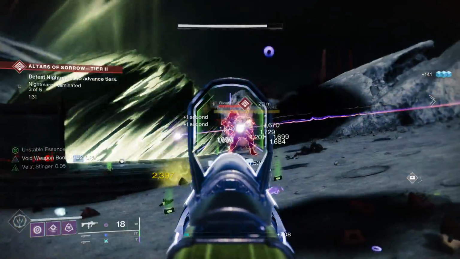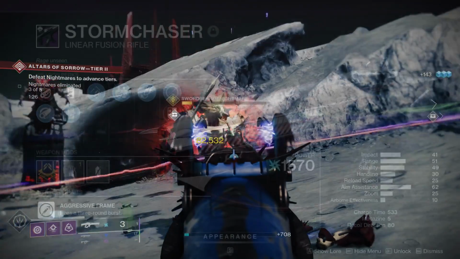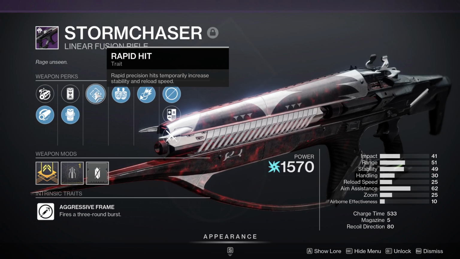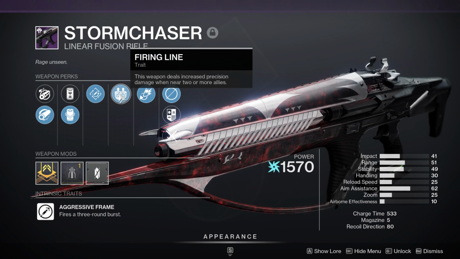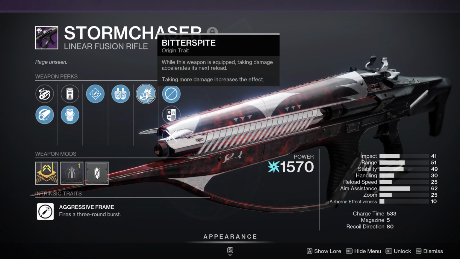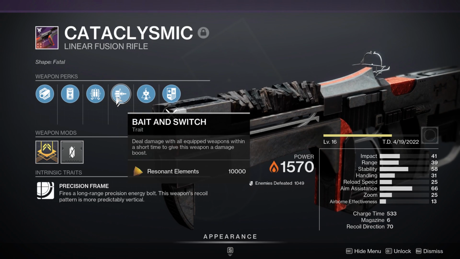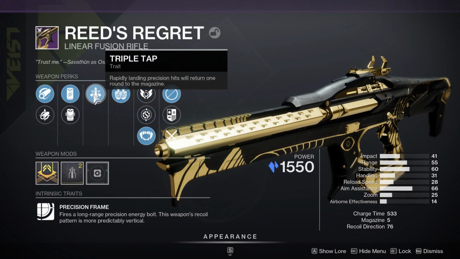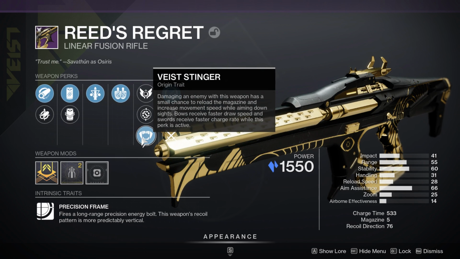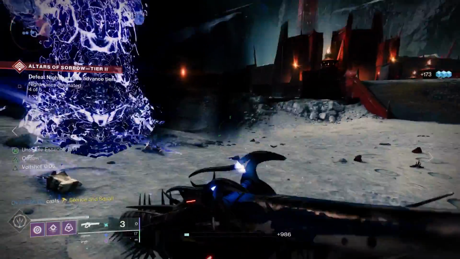Super meta. Even if you want an Arc linear fusion for burns and stuff, you have the Storm Chaser, the only aggressive frame linear in the game, which is going to tie the Taipan in terms of damage output a lot of the time. That thing is literally top tier as well. And we have the Cataclysmic from Vow of the Disciple with its unique Bait and Switch roll. And we have the Reed's Regret from Trials of Osiris, which is doing the same insane stuff that Taipan is now doing. And all of those, I think, have better overall rolls than the Pitchglass.